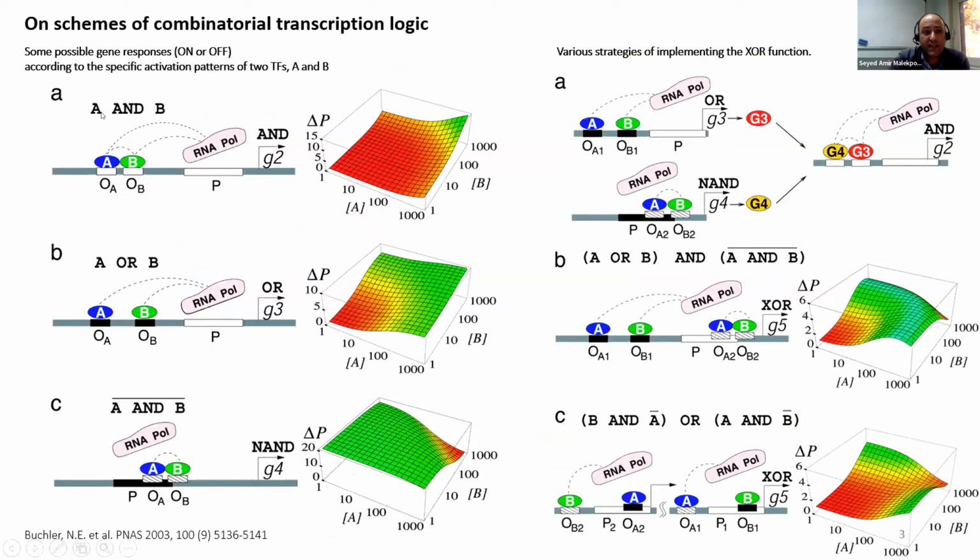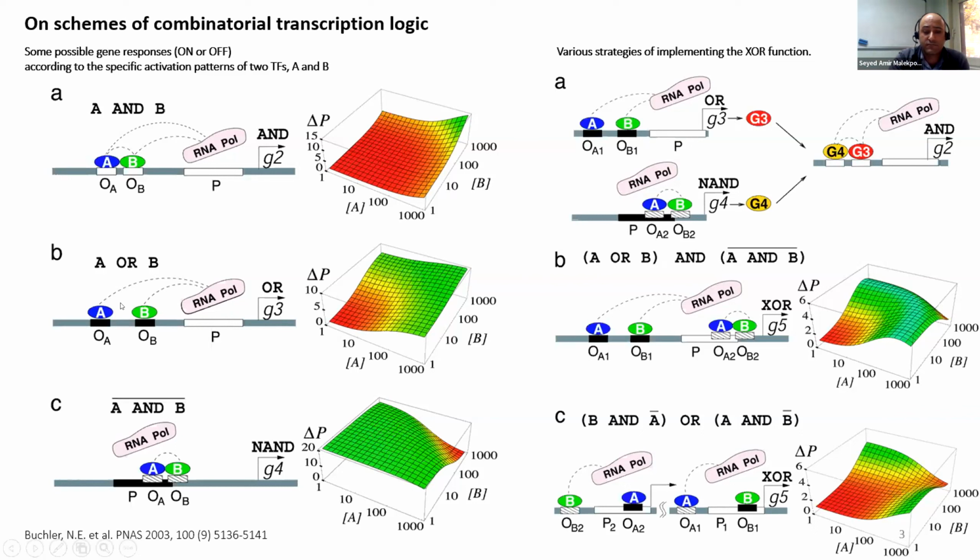For example, we can have two transcription factors, A and B, with an AND logical relationship, and in this case, both TFs should be present at the enhancer region to initiate the transcription of the target gene. So the target gene is on, in the plot it's in green, if both transcription factors A and B are active on the enhancer region. We have an OR relationship in this case: either transcription factor can activate the transcription of the target gene.